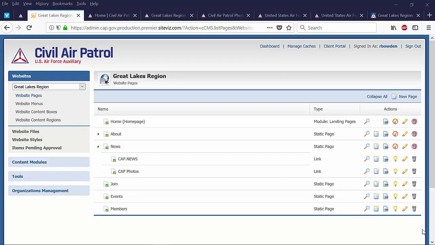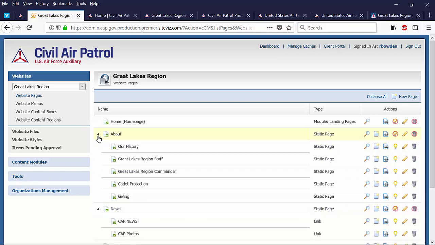And in this training module, we're going to be taking a look at how we add content into our newly developed website. In our previous training module, we looked at how we navigate to our website, how we plan out the menu structure and page structure, how we add pages, add the menu bar, as well as add external links. So now that we have the framework of the site built out, we need to start to populate the website with some content. So we're going to be accessing our page by expanding out the section.